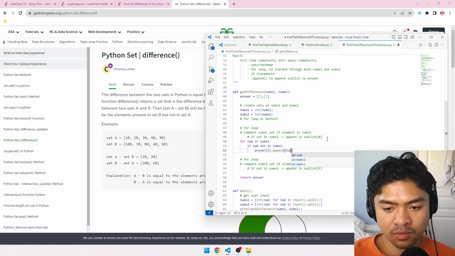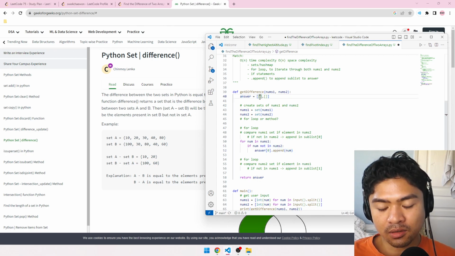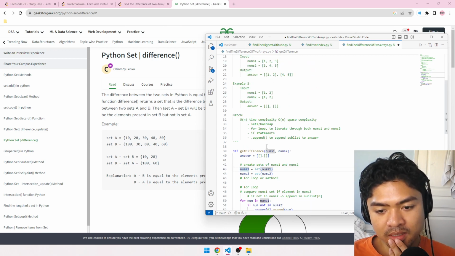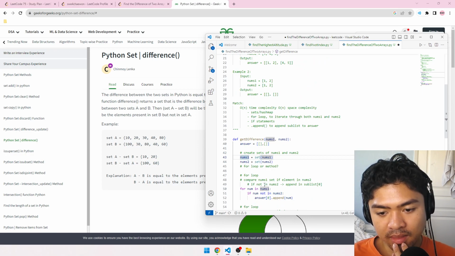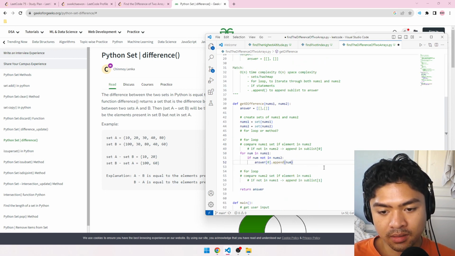I'm pretty sure that should work, right? Yeah, I'm pretty sure this works because I'm appending it in the 0th sublist, so that makes sense. And just to double check, yeah. So if not in nums2, then append in sublist at 0. Okay, so it makes sense.